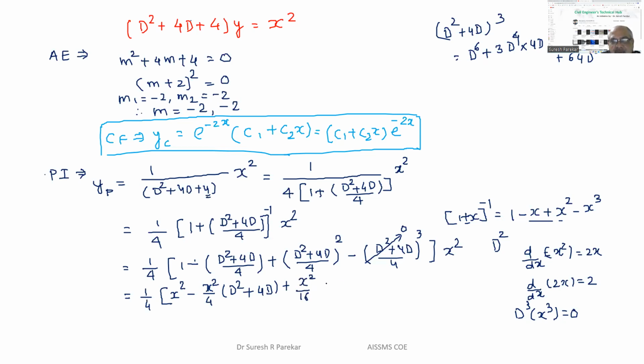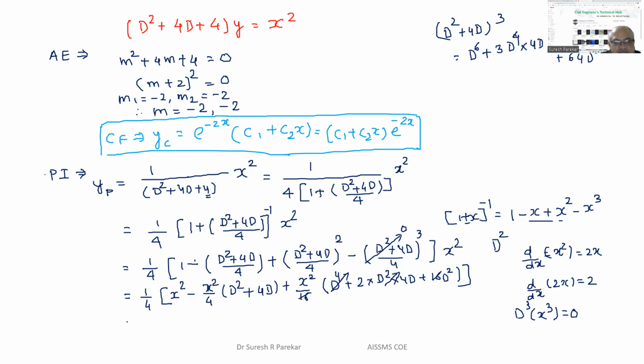So we have this as a square. In bracket we have D square, we have 4, plus 2ab, so a is D square, so 2 into ab plus b square. Now this is greater than D cube, D square. This is also greater than D square. So we have only this. So this 16 gets cancelled.